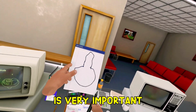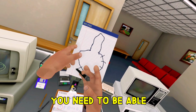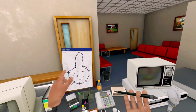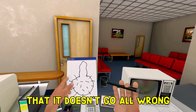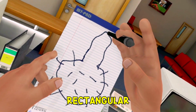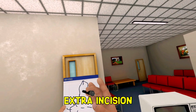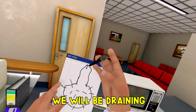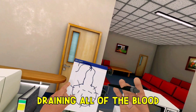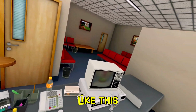The base of the incision is very important, because this is where you will make all the stitches. Like, you need to be able to stitch this up. Like that. And leave some more stitches over here, just to be sure that it doesn't go all wrong, yeah? And then on the top of the long rectangular formation that you have created on the top here, you need to make a small extra incision, like that. Because that is what we will be draining the blood out of, like this. There, that's draining all of the blood out. Yeah, that's perfect. If you do your heart surgery like this, it'll go great.